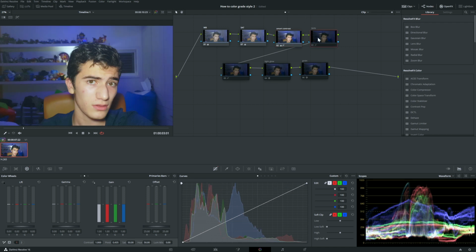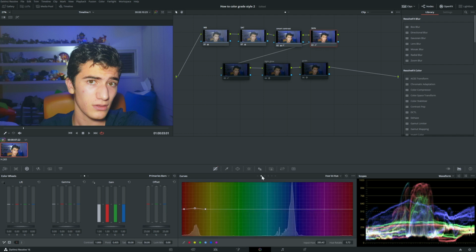Now skin is extremely important. So if we go here, what did I do? You can't see anything here, even though there's a little red dot, and over here you can see it over there. But what I did is you go here, and I did 2 things. One hue versus hue, one hue versus saturation. Let's start with hue versus hue.